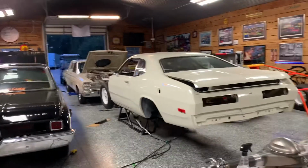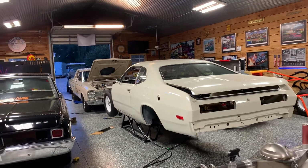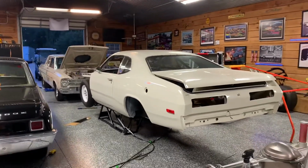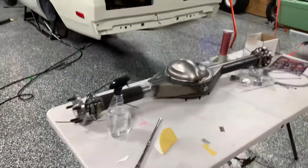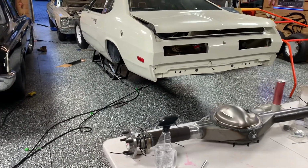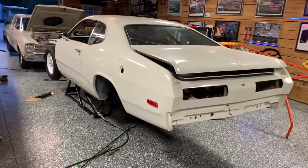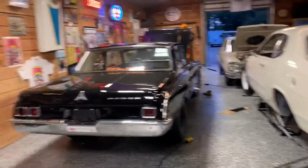So the Duster is sold. It's going to a real nice guy up in Wisconsin, and he's going to finish the car, and I may buy it back from him when it's done. But it's going to a good owner. Got the 9-inch Ford rear end, came in for it, so I'm going to get it back on its wheels, and he's going to have his brother come pick it up. I guess he's in the transportation business. So sold the Duster and purchased the new car, which we'll go over in a minute.